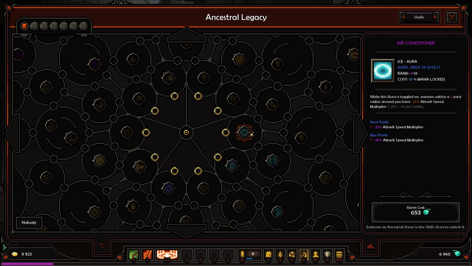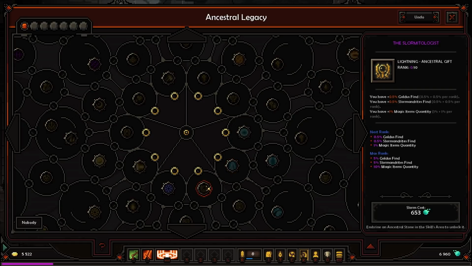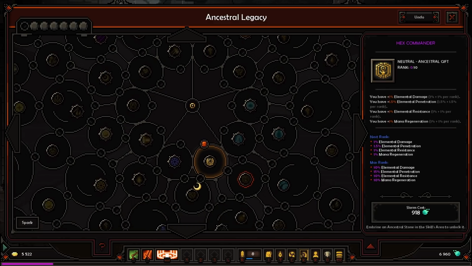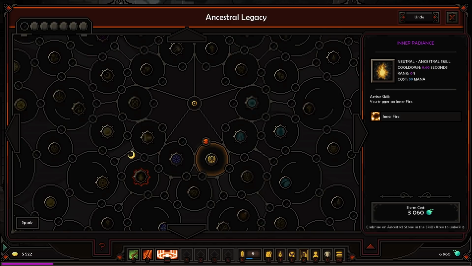Oh, it's an ice aura. Oh, here we go. Extra gold is fine, Slormancer's fine, and magic item quality right off the bat. It's not much, but let's go greed. I'll have to look at some of the rest of these and see what we get access to. This is movement and attack speed, which is decent.